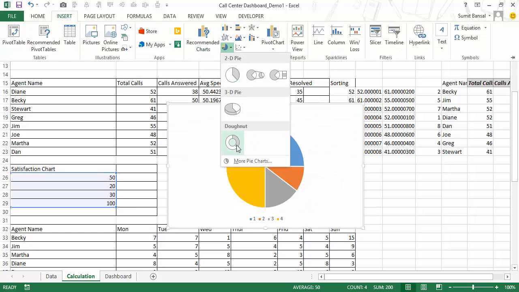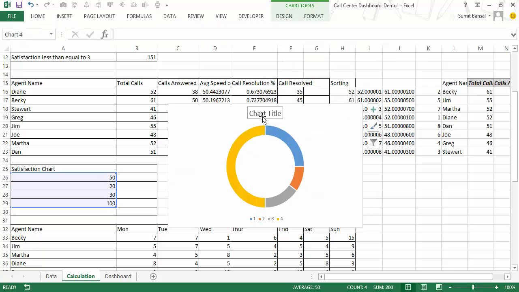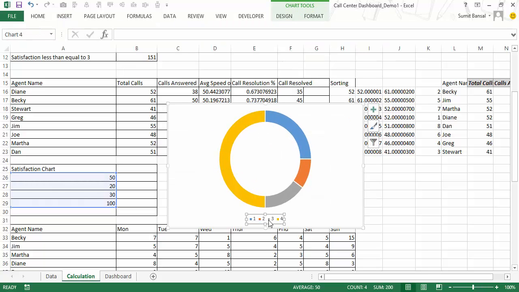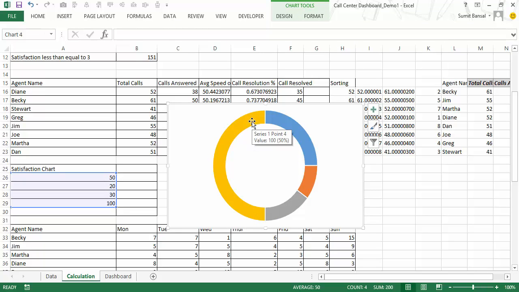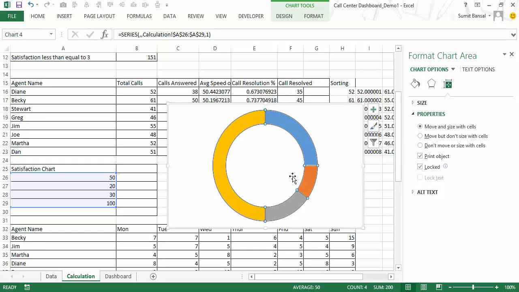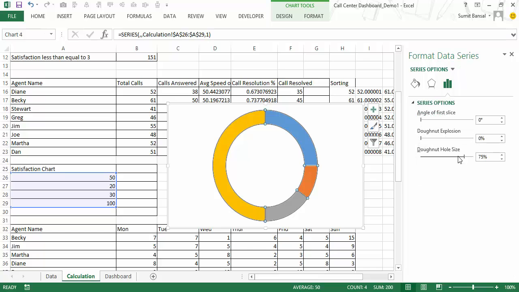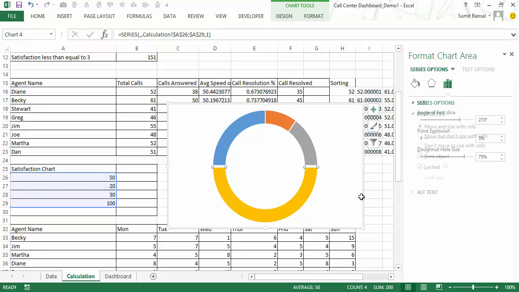So I would go and select donut chart. Let me delete the chart title and this here. When I select this entire donut chart, it would also ask me the angle, and when I change this, see what happens. This donut chart would move. So I would put 270 here, and when I do that, this entire yellow part comes here, and these three parts go to the top.